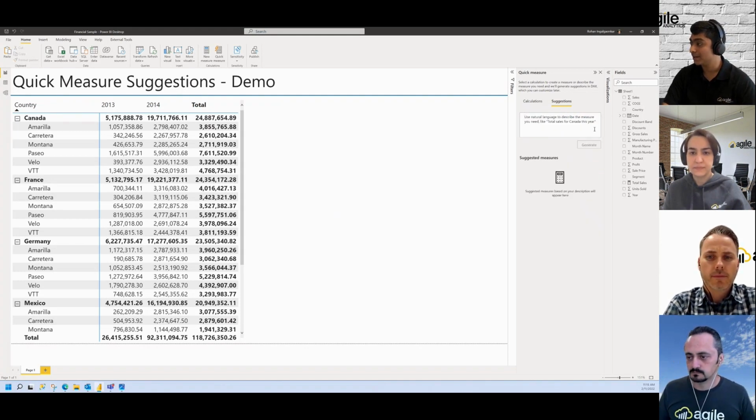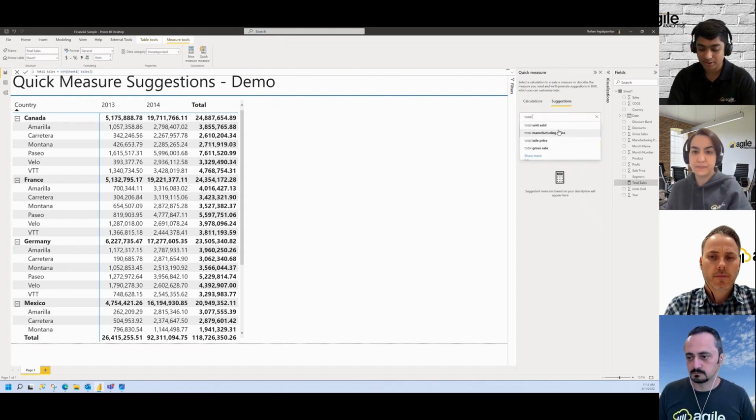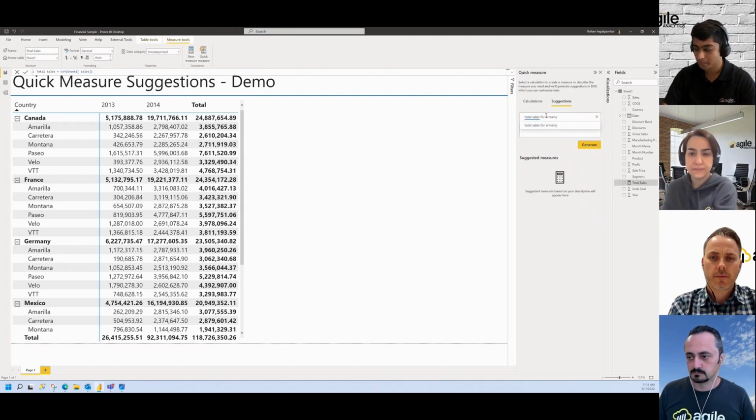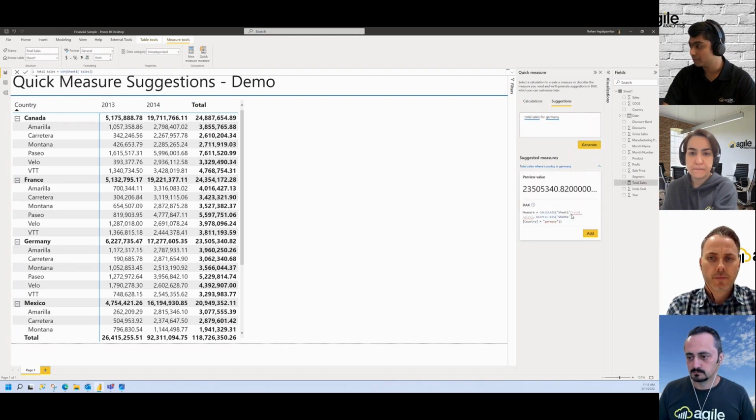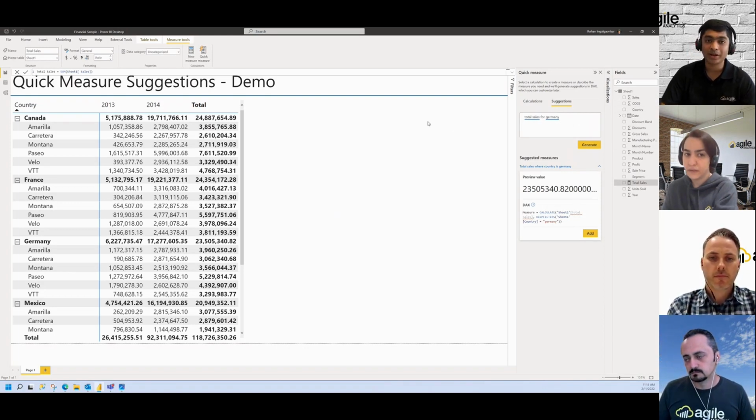And another interesting feature that I observed is, if you have a measure created, like for instance, I've created a total sales measure, then the suggestions also recognizes this measure. Like if I say total sales for Germany, so if you see, it brings in my measure. It does not sum up the sales column. So that's pretty cool.